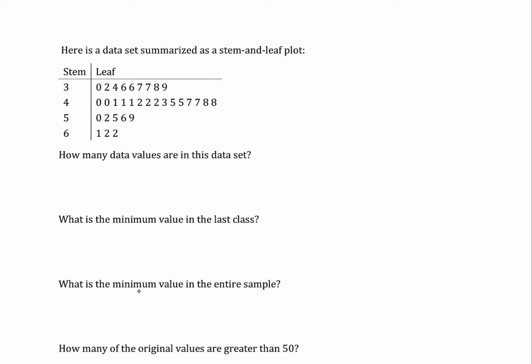the key, which doesn't look like it was provided here, but let's make one up hypothetically for this problem. So the key, let's say 3 with a bar and 2 is 32. Then that defines our stem as the tens place, the leaves as the one place. So the data itself would look like a stem of 3, a leaf of 0. So 30 is the first data item. Then a stem of 3 and a leaf of 2. So 32 would be the second data item. Then stem of 3, leaf of 4, so that's 34, and so forth.